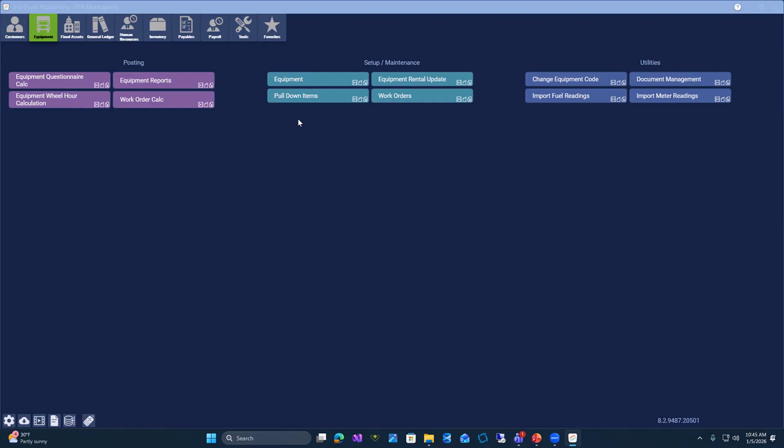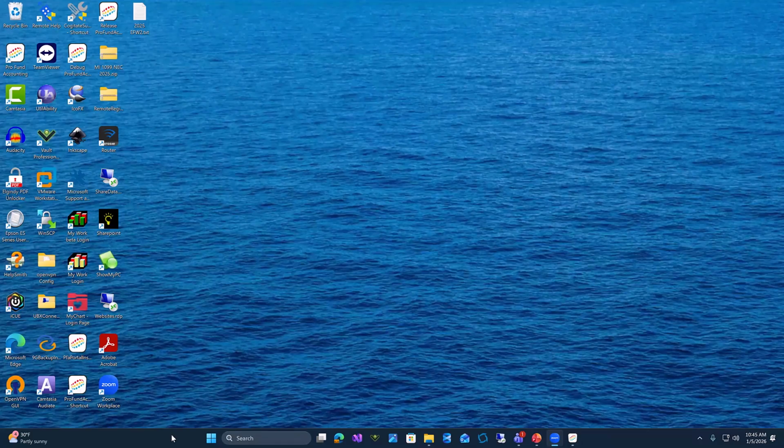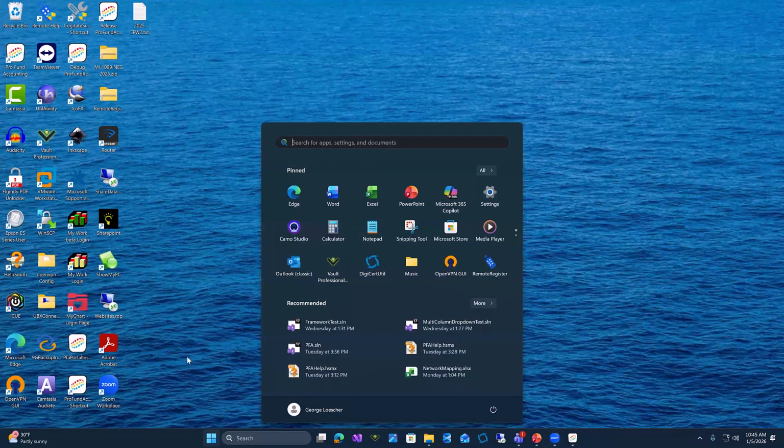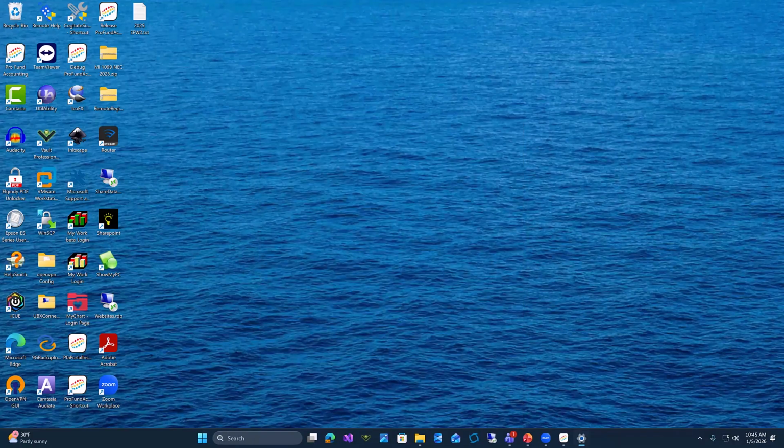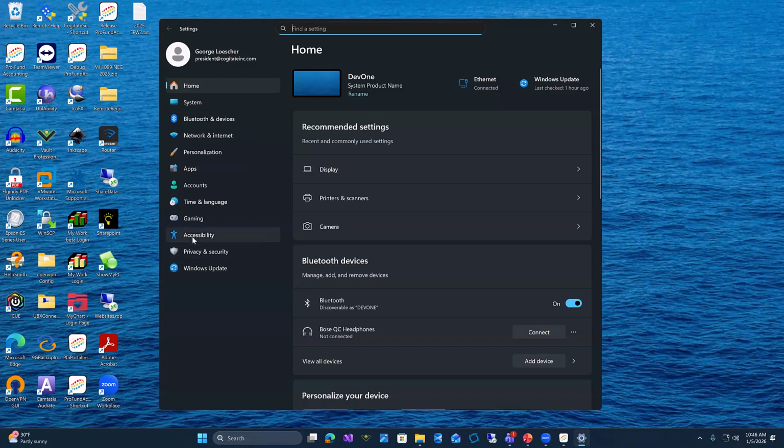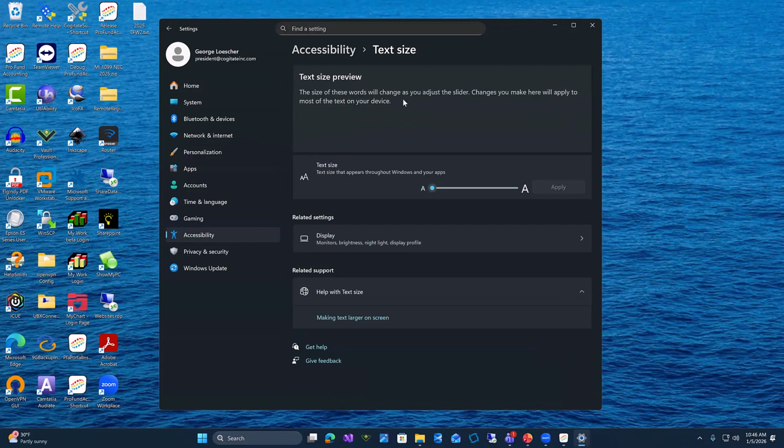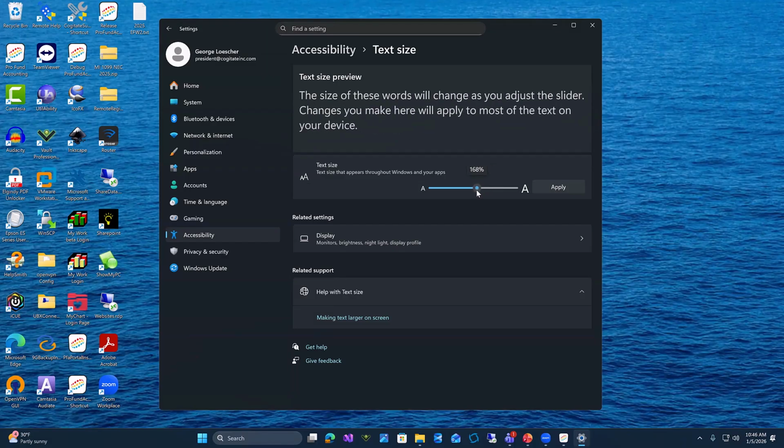Let's see. The other thing I wanted to chat a little bit about is we are having a big change coming up in the next couple of weeks, or the next release actually. And I wanted to give you just a preview. What we've been doing is working with the system fonts on your computer. So if I go to settings and I go to accessibility, you can set the font size to a bigger font size in your computer.